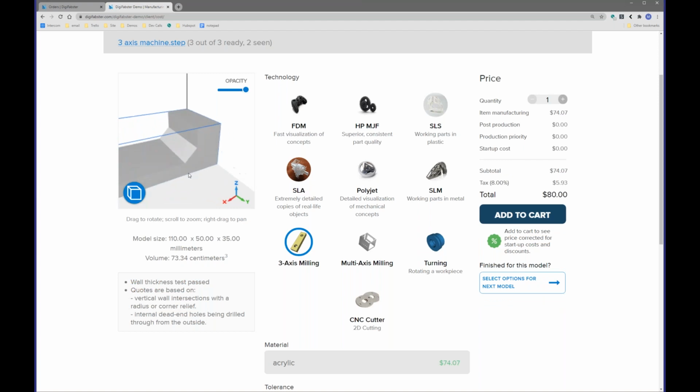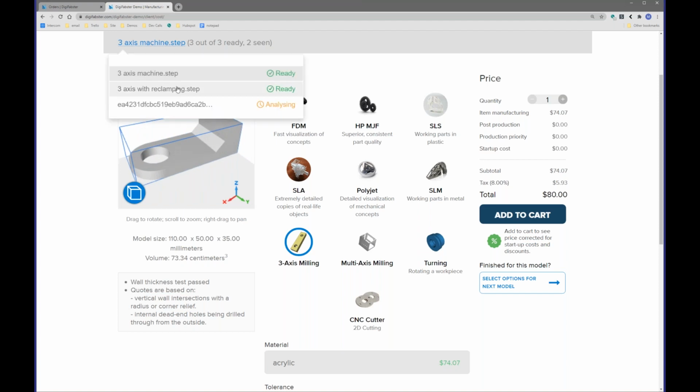With 3-axis milling, we have a part that can be machined on a 3-axis machine with a single clamp. So what that means is once we clamp the bar stock into our part, we're able to machine it all in one setting. This differs from more complex parts because with more complex parts, we'll need additional reclamps, and that's what we'll get into with our multi-axis milling. So for example, if we were to add some more holes in this part, this might not be able to be made on a 3-axis machine.